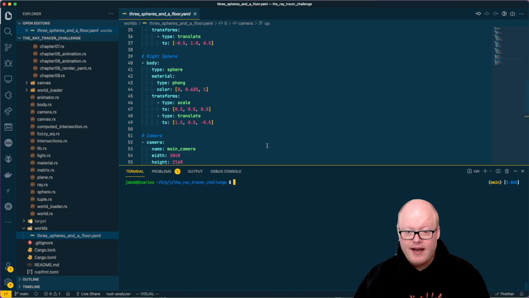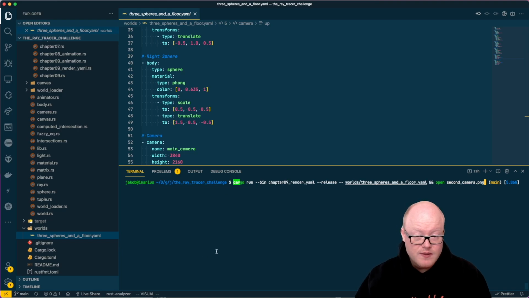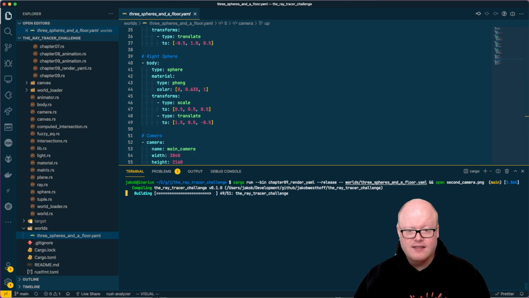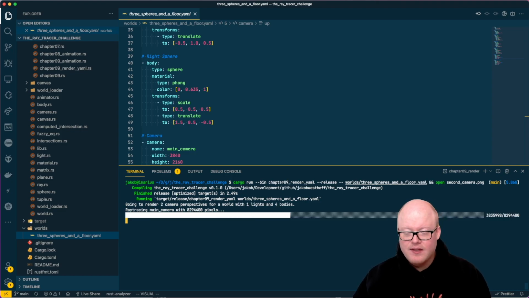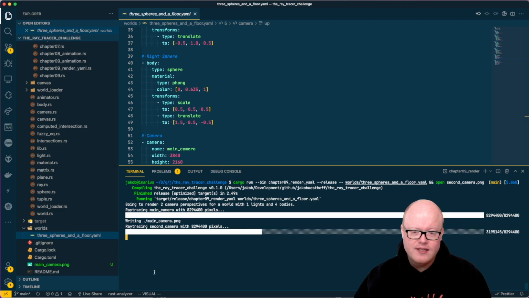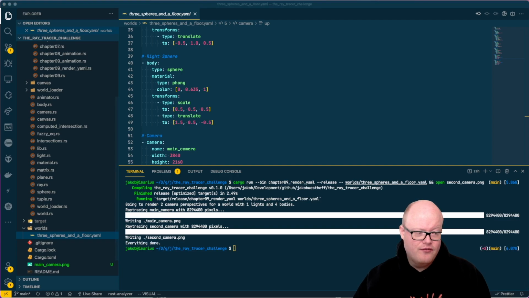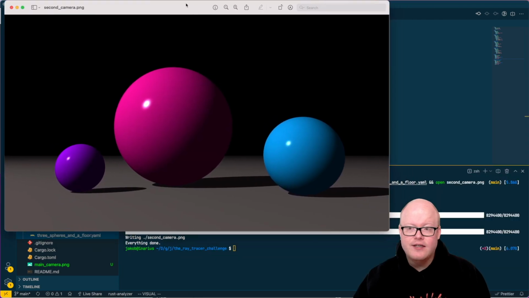So if I'm going ahead and rendering this scene, I guess I could use this one. Yeah, we are calling our render YAML binary. We are here providing our YAML file there, which you are seeing here currently. And then we are opening up the second scene, just all in one command. Let me quickly build this and render this. And then, yeah, we can see. So now, as you can see, both perspectives are rendered and ray traced. And now the first one is open. Let me bring it into view.